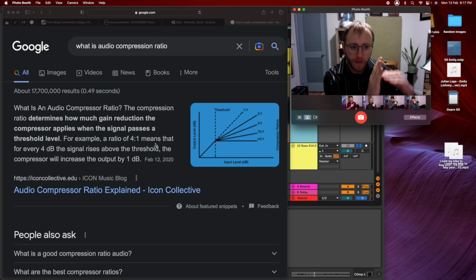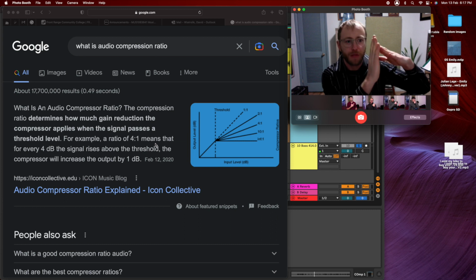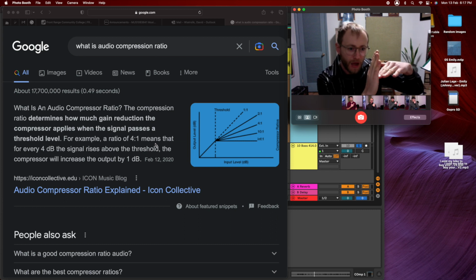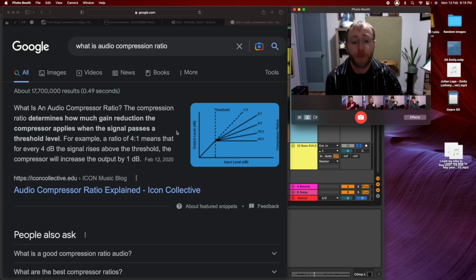So there's a squishiness to it. The sound hits that threshold, and then it turns it down a little bit, not equal. You can change the ratio setting from 1:1, 2:1, 4:1, 10:1, or infinity to 1, and basically that's how much sound is being reduced when it crosses the threshold.